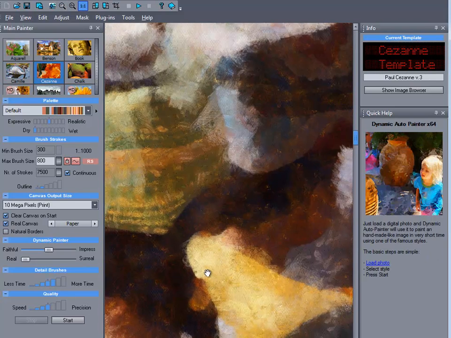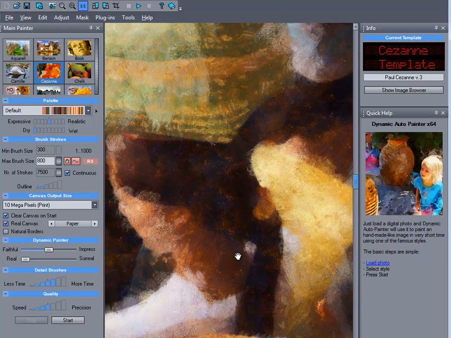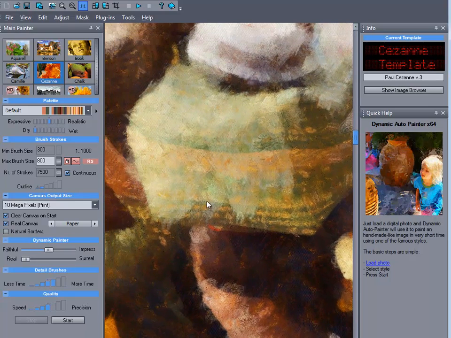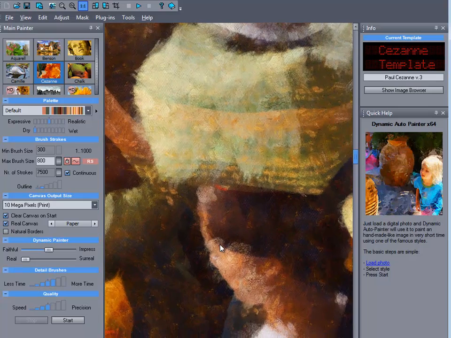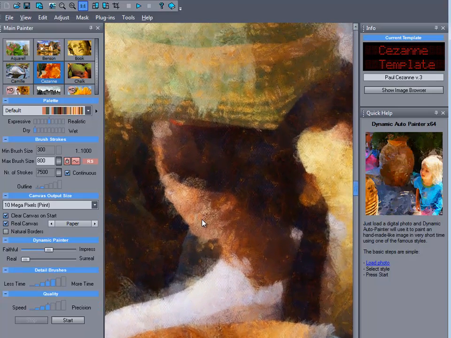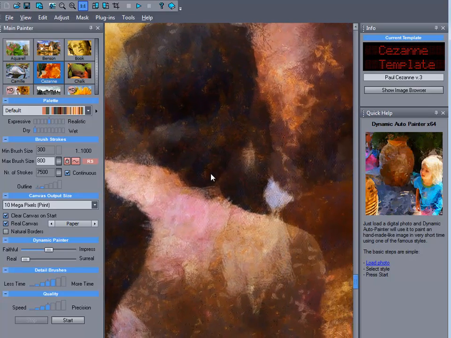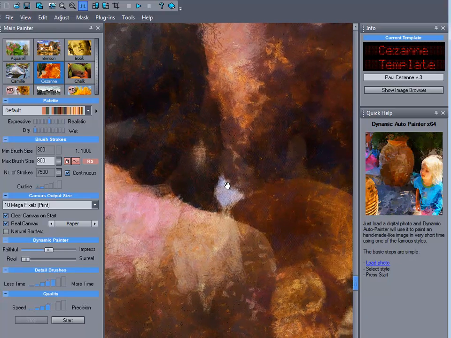But just before I jump out of this, just have a look at the amazing effect that it has. To me, that does look a lot more like somebody's actually painted it. You can see this lady's head here. She's looking away from me. She's got the basket on her head. You can see the hair grip in her hair, the black hair. It's an amazing result, seeing as we've just switched it on and just tried it out.